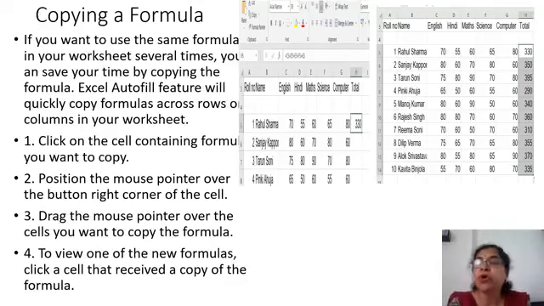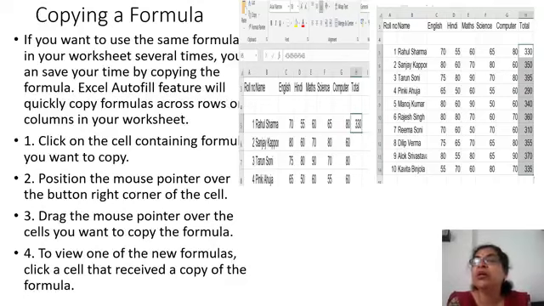Whenever you want to copy the formula applied in the first total column and apply the same formula to all remaining cells of the total column, at that time take your cursor to the total column, to H5, and take your cursor to the right-hand side bottom edge of that H5. The thick plus sign will become a thin plus sign. Simply keep the mouse left button pressed and drag it over the cells, that is C6, C7, C8 up to C14, and just release the mouse button. You will get the total displayed.